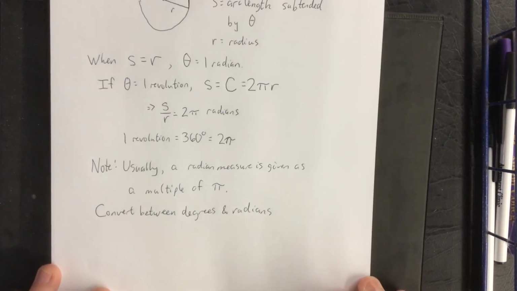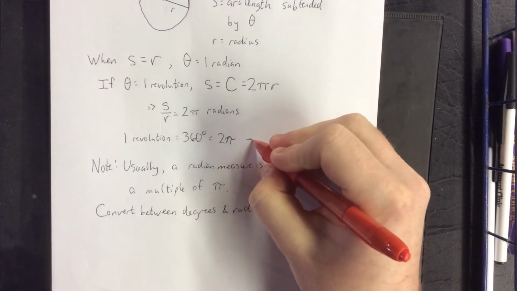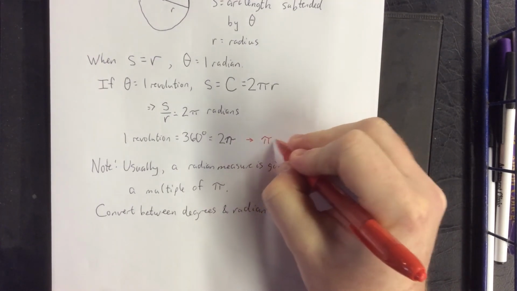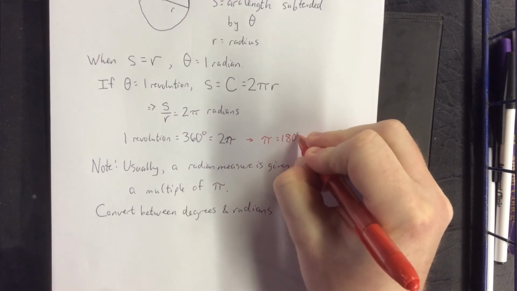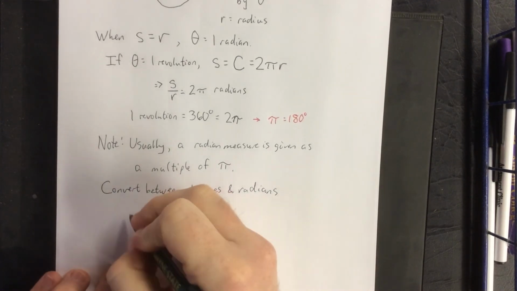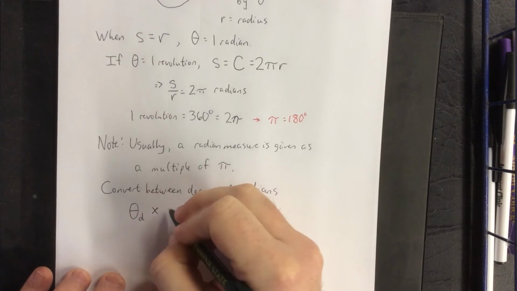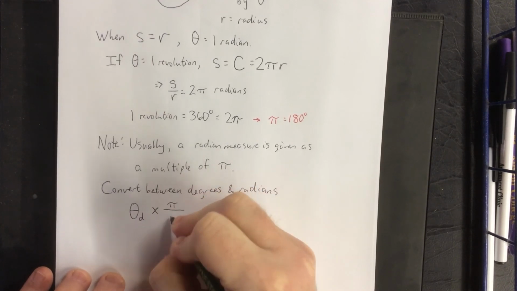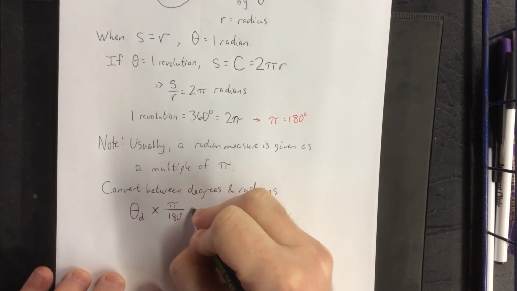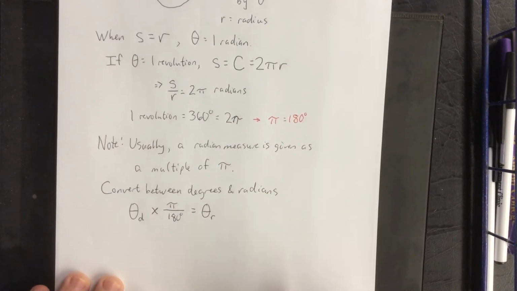Now, I did mention up here just a moment ago that 360 degrees also represents 2 pi. If I were to take a common factor and divide it on both sides, I could also say that pi radians is equal to 180 degrees. Both of those measures are referring to the half revolution. So if I am given something that is measured in degrees, and I'm interested in converting it to radians, I can do so by multiplying by pi radians divided by 180 degrees. This will give me an angle theta measured in terms of radians.